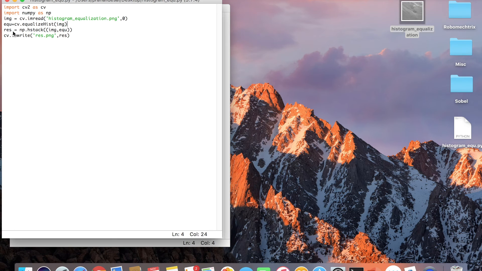The next line simply means we are horizontally stacking both the images: the image which was originally there, that is img, and the new image which we have after equalizing it, equ. Now I'll do cv.imshow and just show you the image which is there. After running this code we will get a new image which will be generated on the screen and you'll have a clear idea about it.